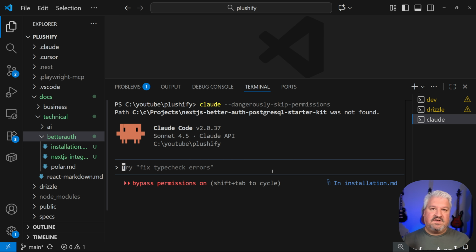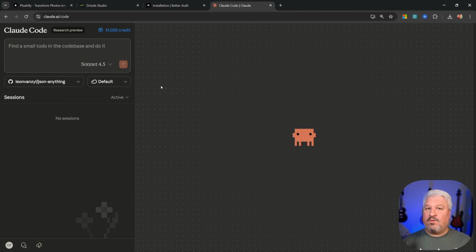Now, the alternative is to install Context 7 or an MCP server that will give the agent access to up-to-date documentation. The only limitation I found is if you're using Claude Code Web as an example, and if you haven't done so already, I highly recommend giving Claude Code Web a try. You simply select your GitHub repository, and then you can chat to the agent the same way you would in your code editor. And it will create a different branch, make the changes, and deploy those changes to GitHub.